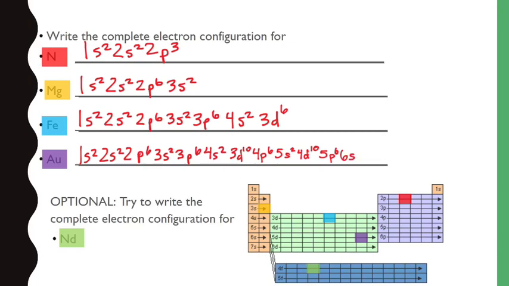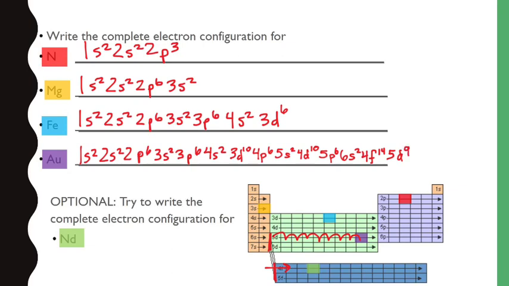Go 2 spaces. And this is where we've got to remember that we need to go through our F's, or really just the 4F. And there are 14 of them if we're going through all of them. And then we can finish up in the 5 D's. And in order to get to gold, we're not going through all 10 of them. We have to go through 9, stopping at the 2nd to last space.